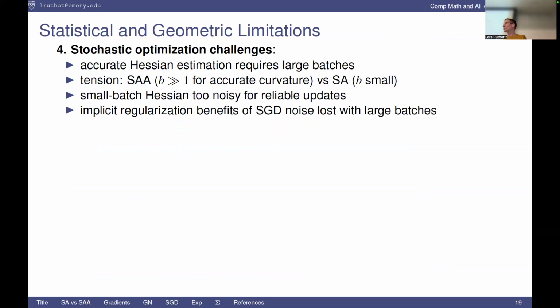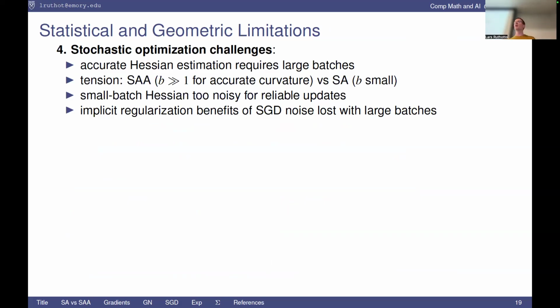But this works, at least for this one example. Now, the other thing is that since this is a stochastic optimization problem, we completely ignored the stochasticity, and we sort of got away with it. But there is still this tension, right? You need large batches to be able to do this, and when you do this, the computational cost just grows and grows. So that's just one of the things.